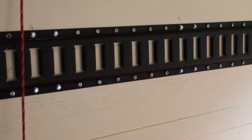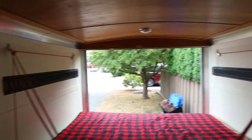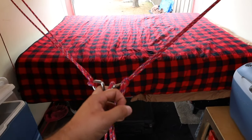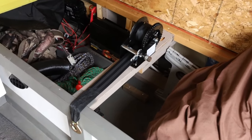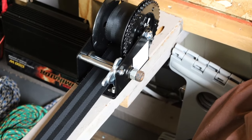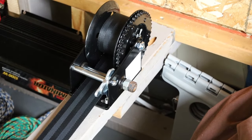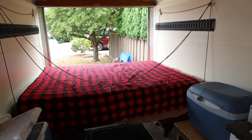The bed will sit on the easy track. I've got two pulleys on each side and they all meet in the middle. To pull it up I've added a boat pulley from the hardware store — it's forward and reverse. Instead of using the handle I put two bolts in and I'm able to fit a three-quarter inch socket on the side, so as that pulls the clip in it'll raise and lower the bed.